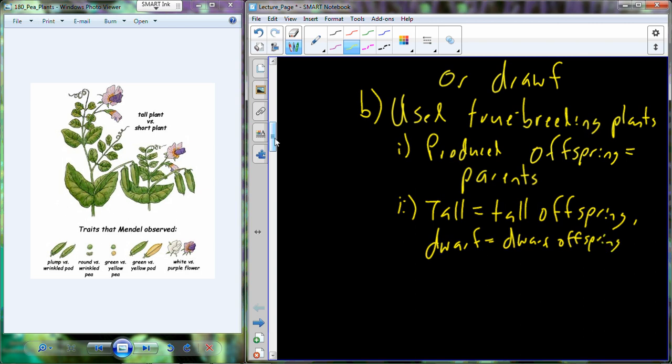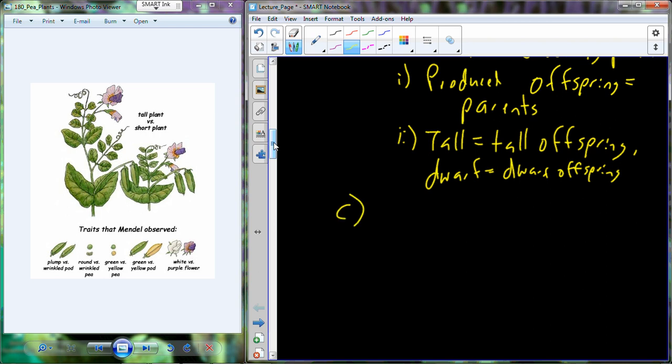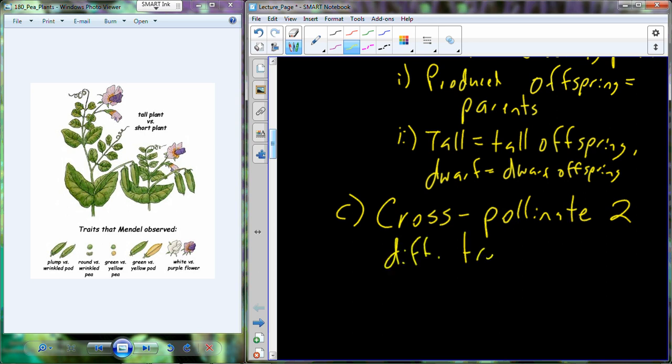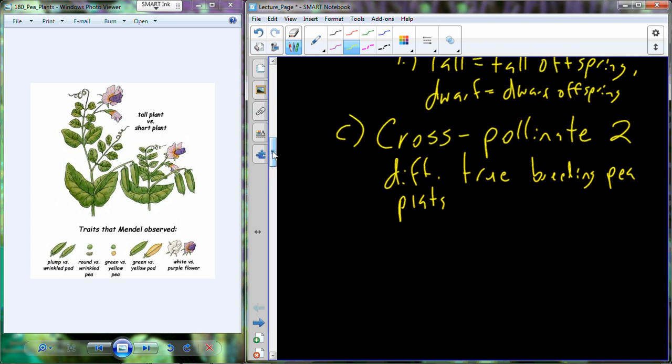You can sort of imagine the rigorousness of this type of design. First, he has to confirm that he actually has true breeding plants. If you breed multiple generations and they are all tall or all dwarf, then you would pull out individuals from each of those cohorts, one tall and one dwarf, and cross them or breed them together. After he established true breeding plants, he'd do these cross-pollination scenarios where he would take two of the different true breeding plants and pollinate them. This was a very intensive process.